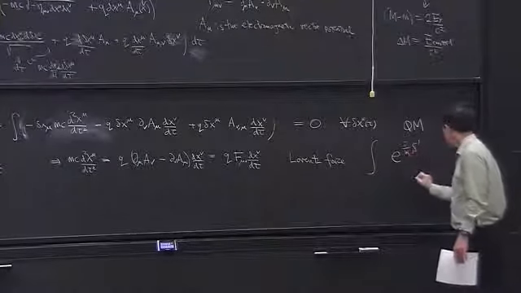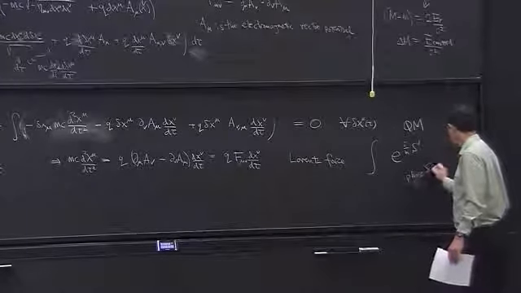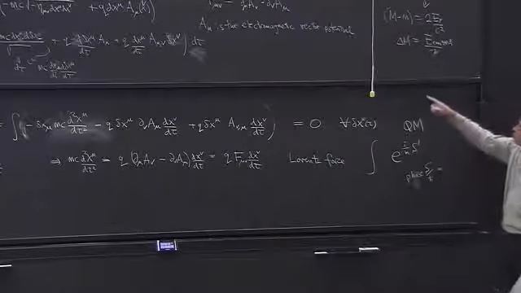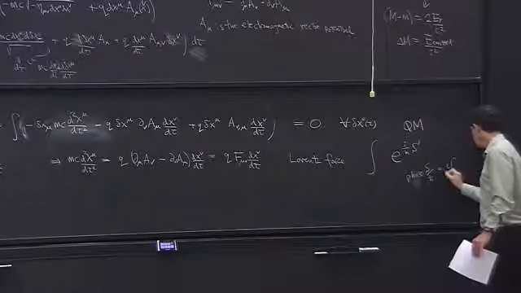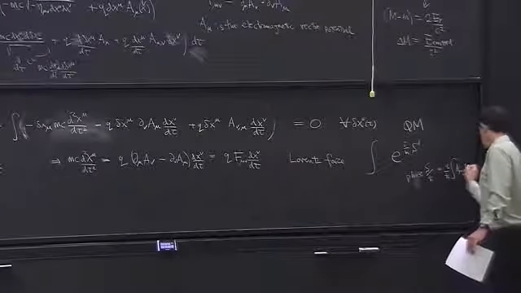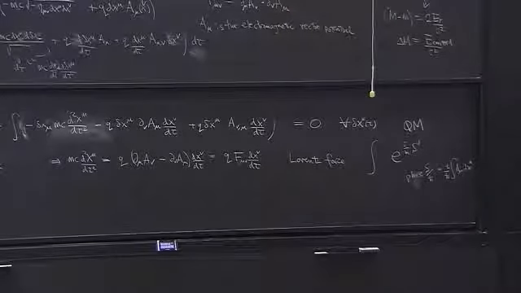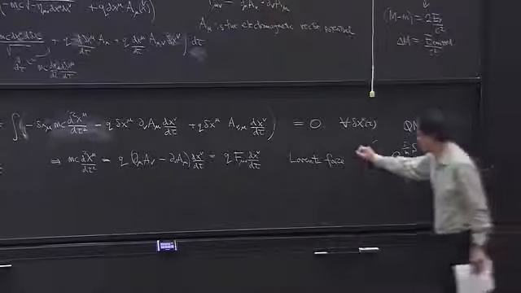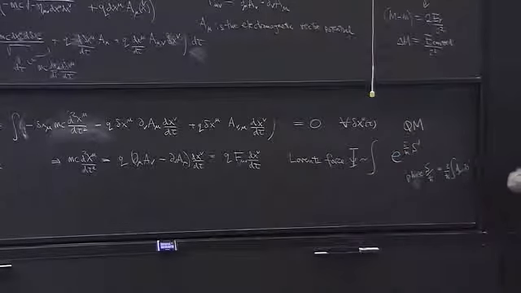Secondly, you'll notice there's a phase here. So the phase of S over h bar, and that's equal to, if I take that second term in the action, q over h bar integral A_mu dx^mu. Okay, that phase in quantum mechanics can be an interference phase. When I follow a particle along a path, this is the formula for the wave function. The wave function can pick up a phase given by that path integral. It just comes straight out of the action.